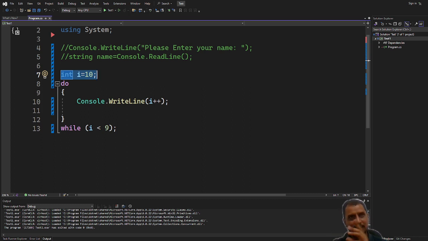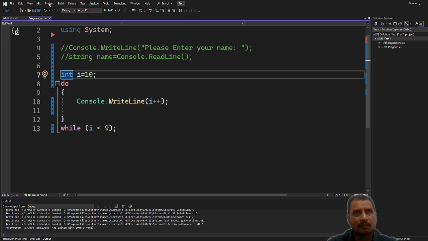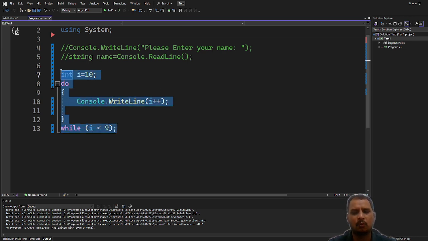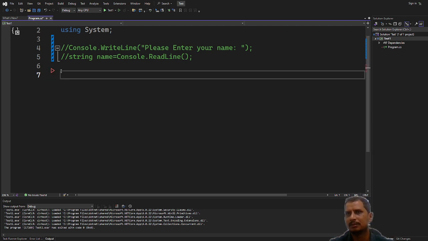Not only one person is wasting this memory, the other 999 people are also wasting this I memory. So we try not to use while unless it cannot be solved any other way. You understood why we should not be using while and do while? Nobody is answering yes or no, at least you understood, right?